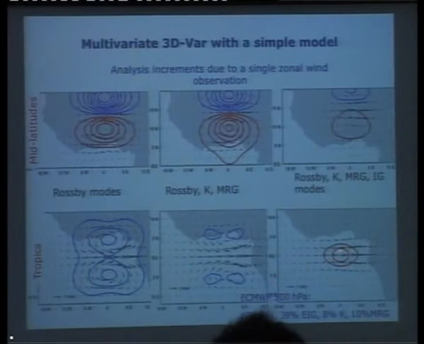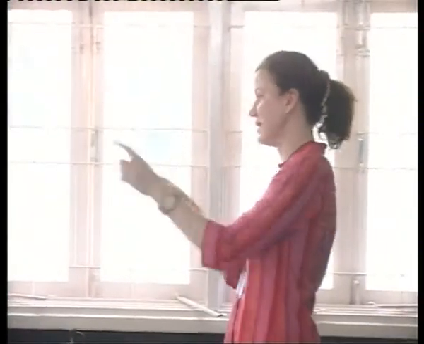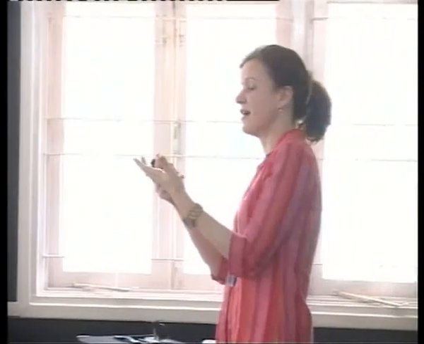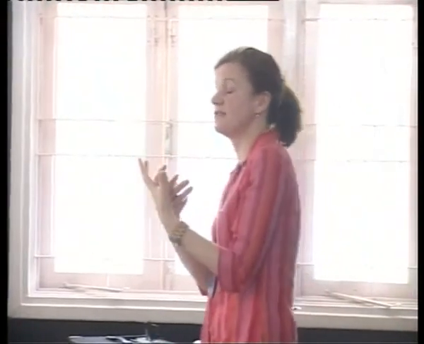But this picture can look quite different depending on what you assume about the variance spectra of the forecast errors. And this is my point. This is completely different from mid-latitudes, because in mid-latitudes, when you think about the primary relationships between wind and temperature errors, there is only one candidate, and that is quasi-geostrophy. In the tropics, you have many candidates, many in relation to mid-latitudes. You have a Kelvin wave coupling. You have an equatorial Rossby wave coupling. For example, the n=1, lowest equatorial Rossby mode at the equator has temperature-wind coupling opposite to the Kelvin mode. And all the other tropical modes have different temperature-wind coupling. So this is a problem which does not exist in mid-latitudes.